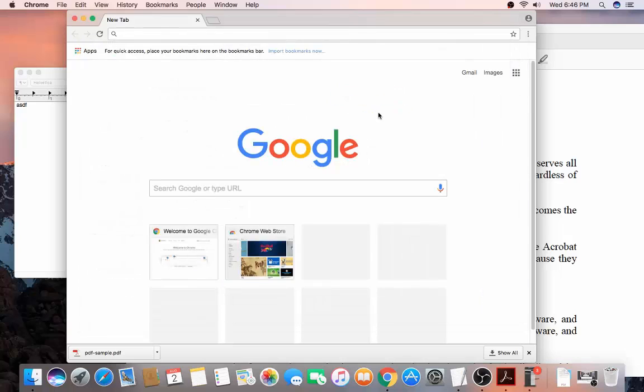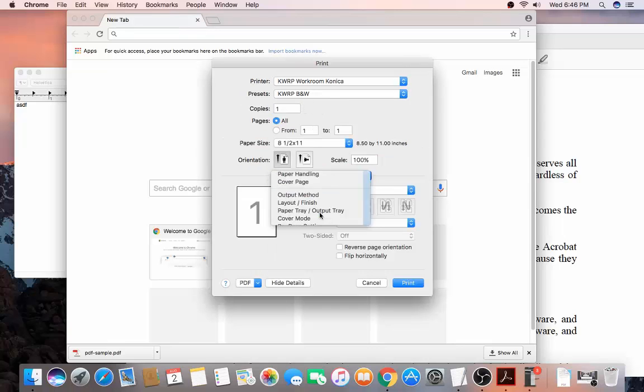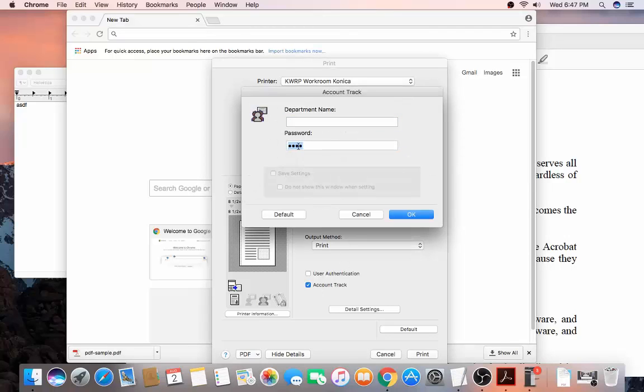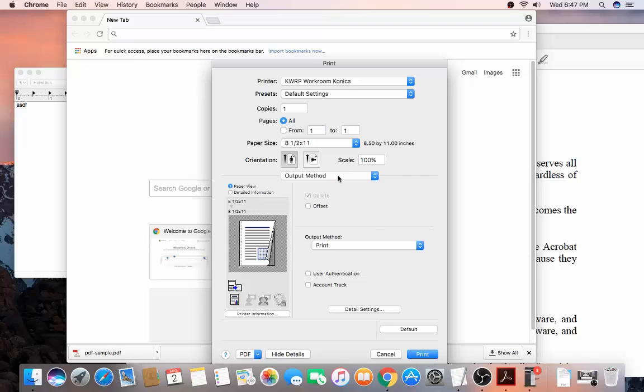And the reason why the preset is important is that's where your actual printer code is programmed, the one that you have to enter into the copier. If you don't actually send through that preset, so if we look here, go to Output Method, this is specific to Konicas. See this account track code? If that's not in there, then it can't print. And if we go to default settings and look here, it's unchecked. See how it's unchecked, so it won't actually send the code through with our print job, and this wouldn't print. So it's really important they actually have the preset picked along with the printer.